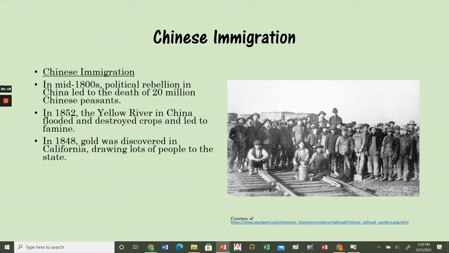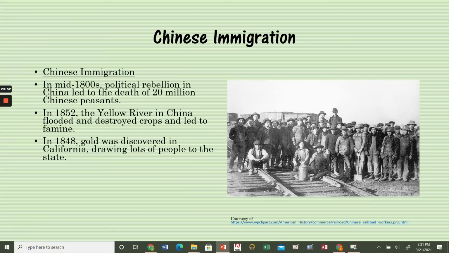Most of those European immigrants, Irish, Scandinavians, Germans, are going to be traveling here. Everybody had to travel by boat back then. Remember, if you want to cross an ocean, you had to get there by boat. So boats typically go from one side of the ocean to the nearest land. And so those European immigrants are going to land in New York City on the East Coast. These Chinese immigrants, since they're coming from Asia, a different part of the world, are going to be traveling across the Pacific Ocean. So they're all going to land on the West Coast, a place like California.